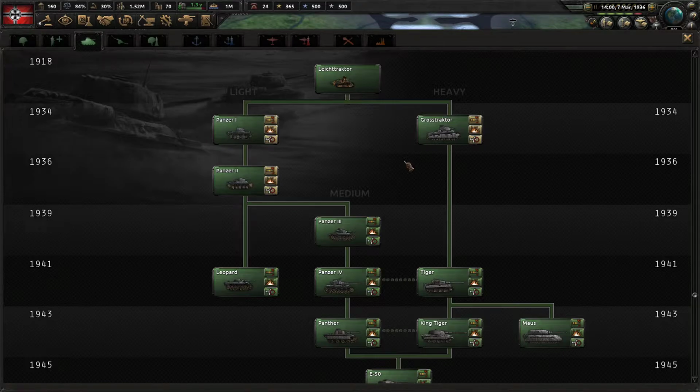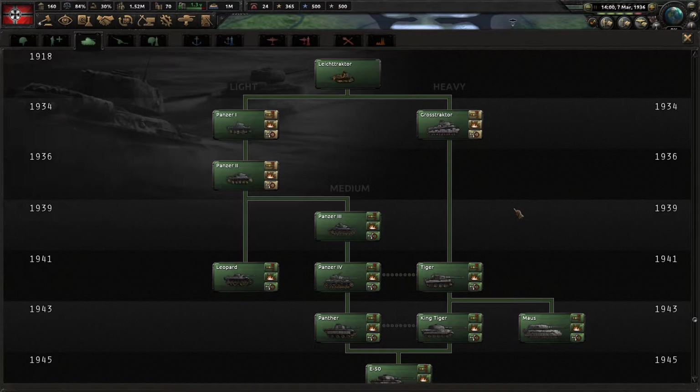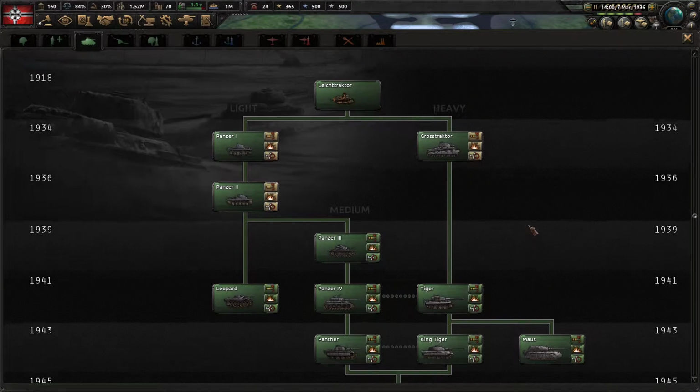So, what are tanks? First of all, we all know that tanks were introduced to warfare during World War I by the British on the Western Front, and then were developed into much better technology. Here we have the Hearts of Iron 4 tank research tree. As we all know, tanks are monsters, and in Hearts of Iron 4, you'll not be surprised that tanks are the way of winning the war. So, we're going to explain how to use tanks and what the types of tanks are.